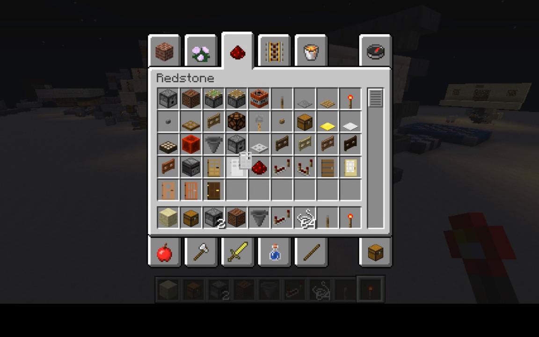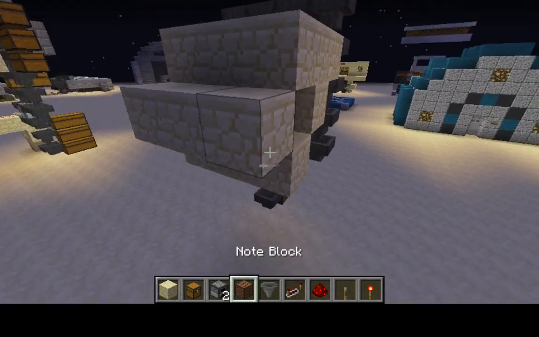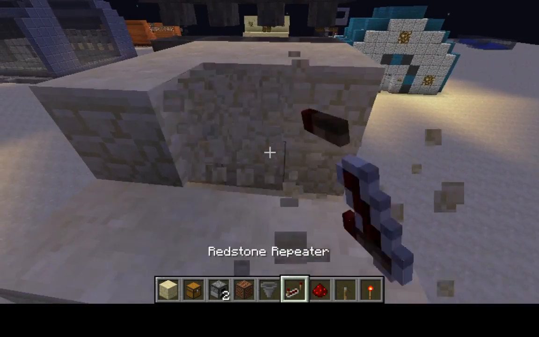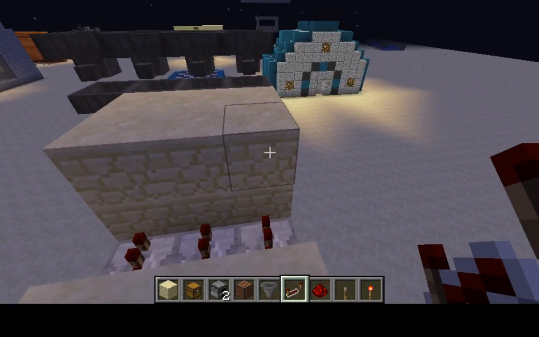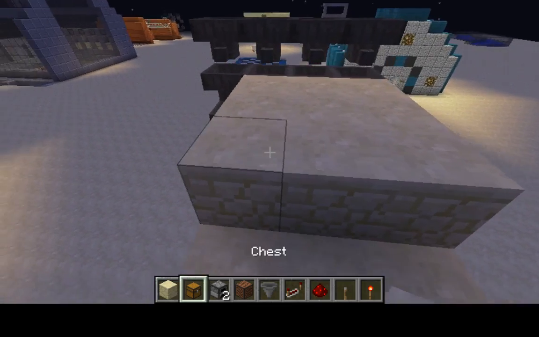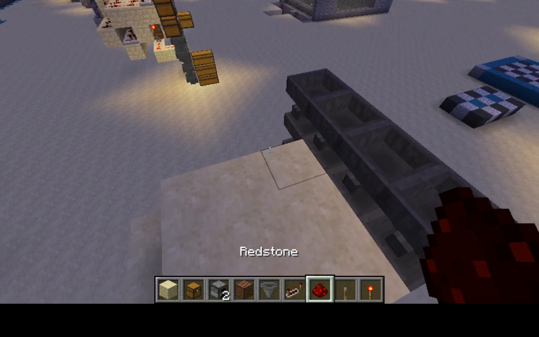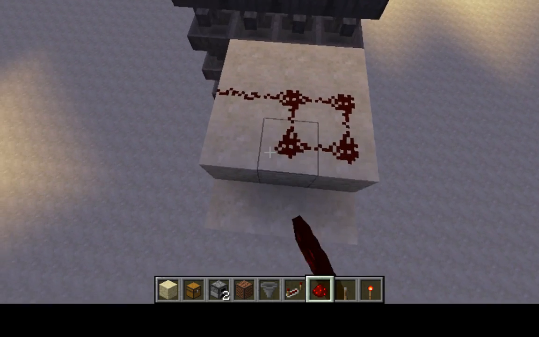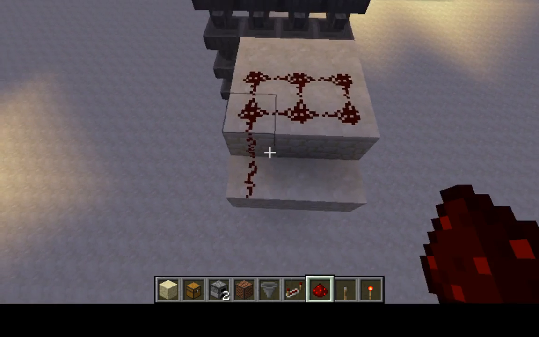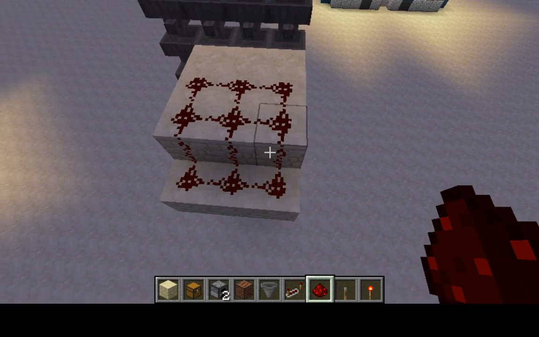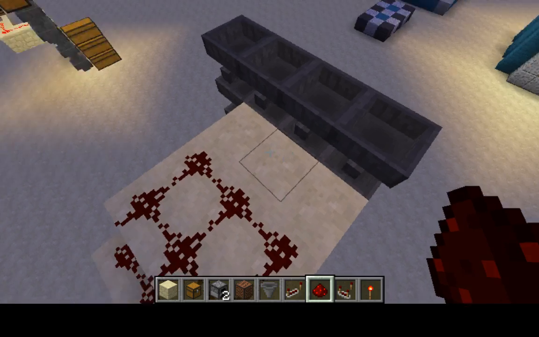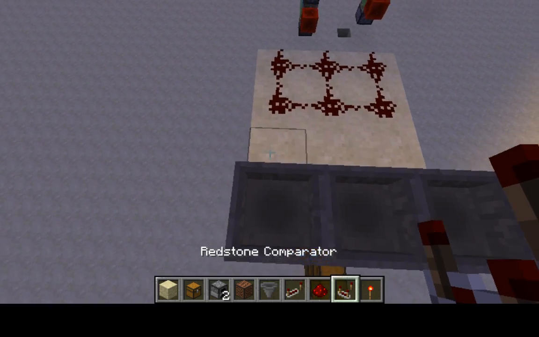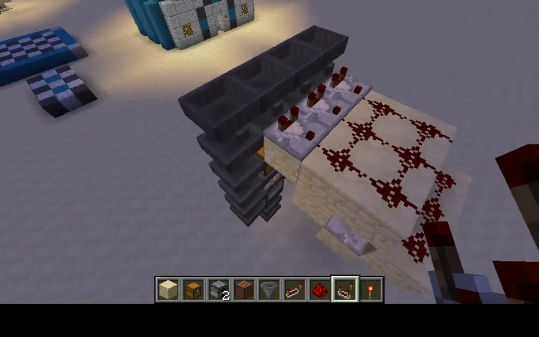Grab repeaters and redstone dust. Come out the top here and take these 3 blocks back out. Put your repeaters all in, and then replace those blocks. Then come up with your redstone dust and put it everywhere you see me put it, just like so. We're also going to grab a comparator out, and you put comparators on all 3 just like that.